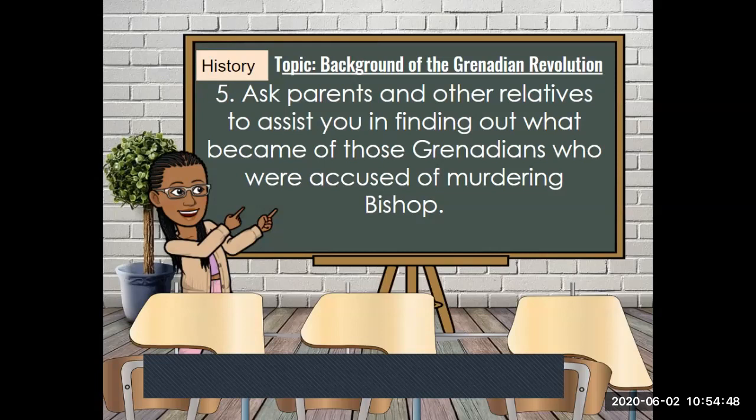So now, what happened to Coard and all of these other people who did turn against Maurice Bishop? Maurice Bishop was very loved by the people. Coard wasn't so loved by them. Gairy, the first prime minister, wasn't loved by the people either. But the people loved Bishop. So don't guess. Go read the handout, watch the videos, check information on the internet, and you're going to discuss and find out what happened to Bernard Coard and the others who had murdered Maurice Bishop and his friends and his colleagues.